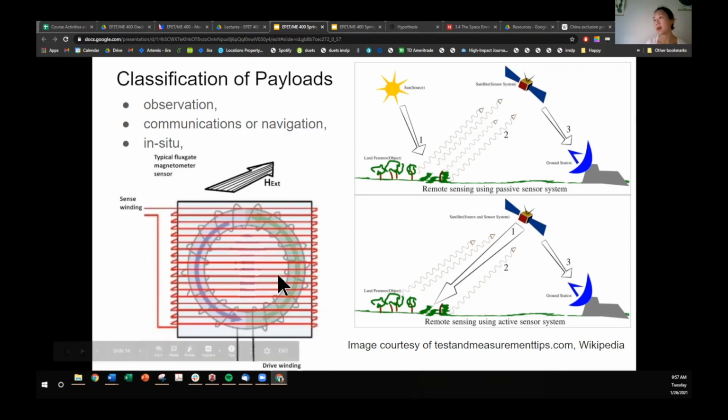Here you will see a typical Fluxgate magnetometer. Magnetometers are really common, and their precision varies very widely. We have a very coarse magnetometer on our spacecraft that is in the form of a chip. But even Europa, for example, has a magnetometer that is very fine. Either way, magnetometers work in situ, where there's some external magnetic field, and then here is a Fluxgate sensor that has a sense winding and a drive winding that flows current when there is a magnetic field presence.